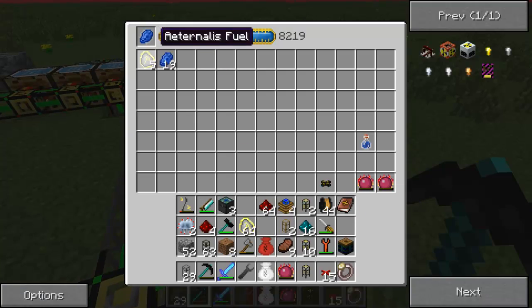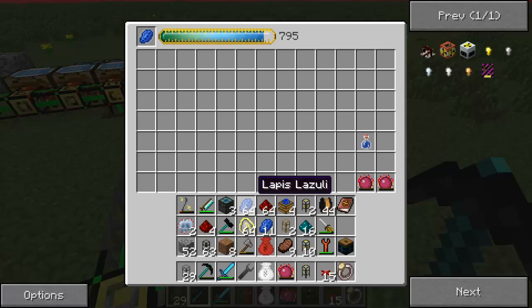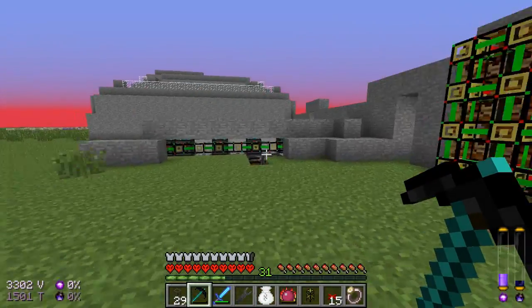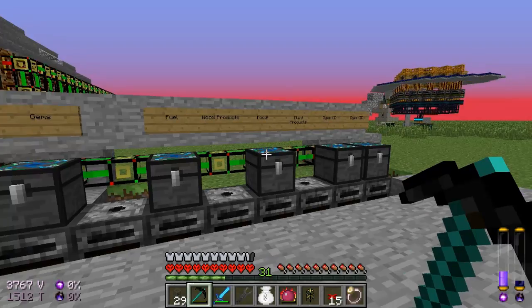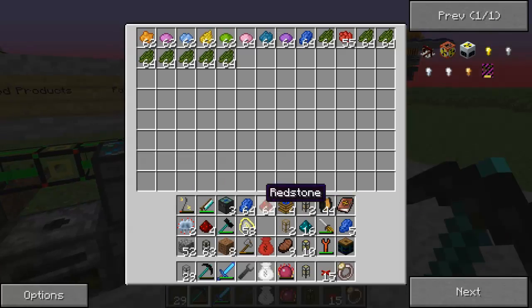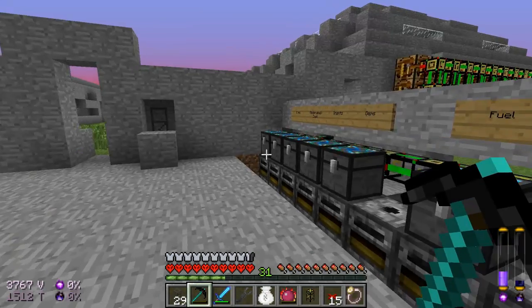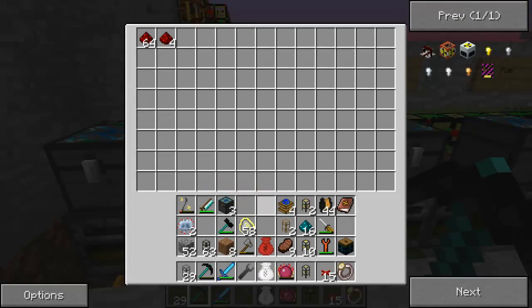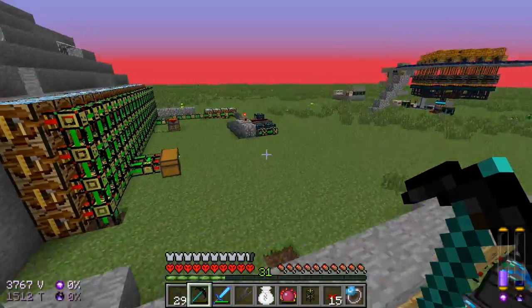Lapis. Let there be lapis. That might not be enough, therefore just a bit more, and that should be good. Lapis, lapis, lapis. Okay, put it in the dyes again, and the redstone, I'm not sure where I put you, so let's put you in the macerated dust section. I really need to sort this thing out soon.